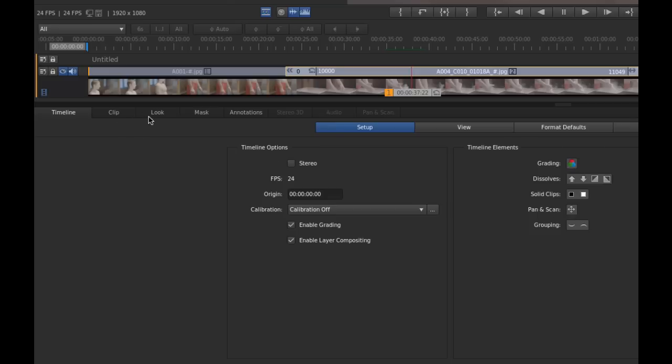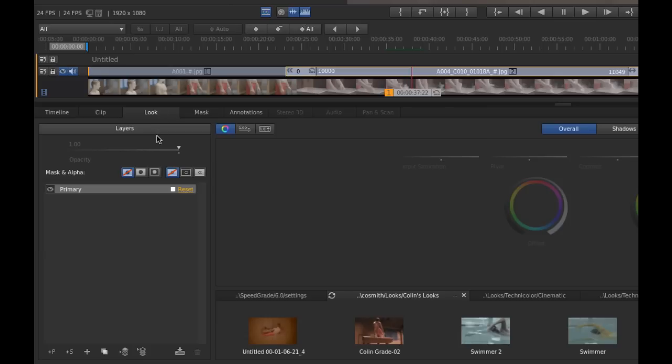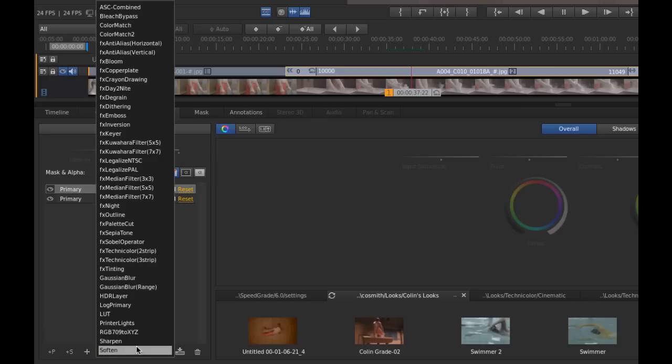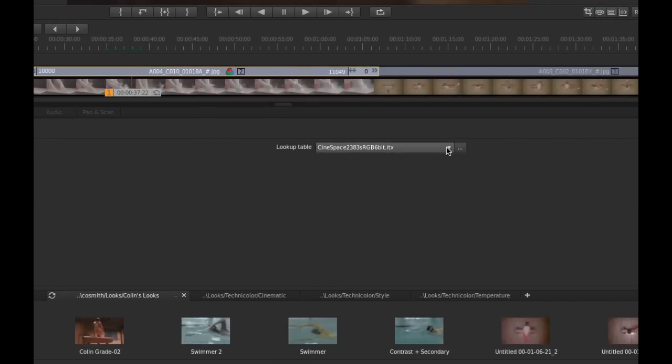Most of the time we're going to spend in our look area inside here, and down in the bottom left, this is an Adobe typical user interface that's really powerful. It's layer based. So right now I've got one primary set down at the bottom. I can add another primary just by clicking on it. I can add a secondary. I also have this little flyout menu where I can add things like a lookup table. So if you've got a specific LUT that you want to add for that, I can click on this and then load a LUT that I happen to have, and there's my LUT.